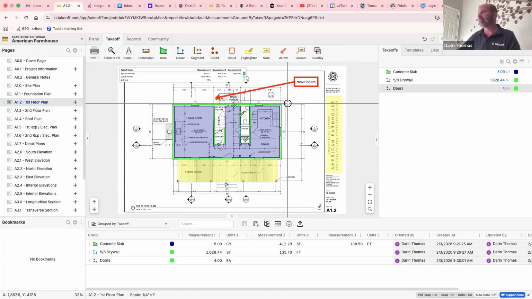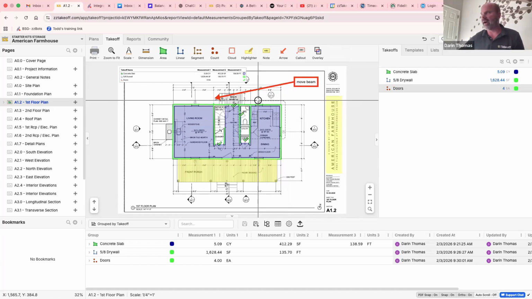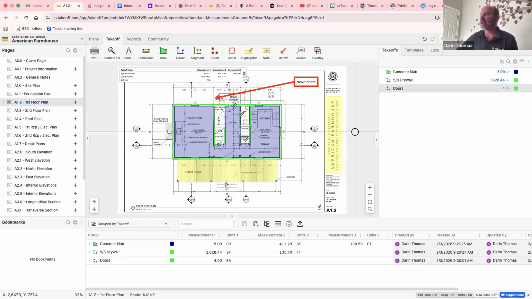Hey, Darin. Yeah. In case somebody's new to ZZ and they're watching this, could we show them how to increase the screen size by reducing some of the sidebars and the bottom bars? Oh, yeah. Thank you for pointing that out. Yep, absolutely. So you can go over here. So some people feel like this is a little too much clutter for them. Okay. So great point, Todd. Thanks for bringing that up.